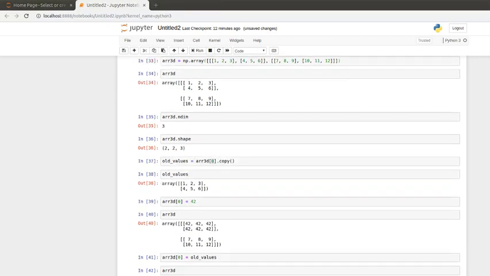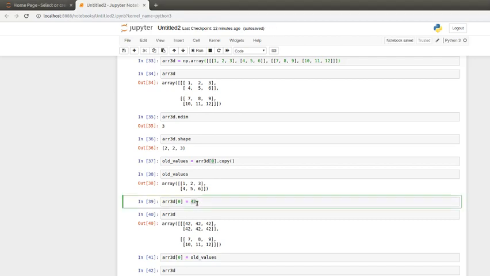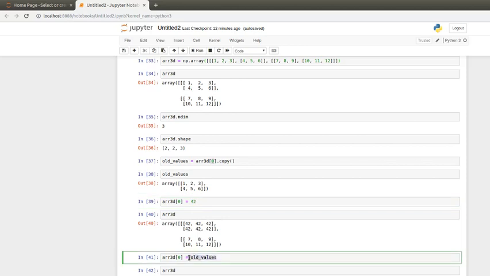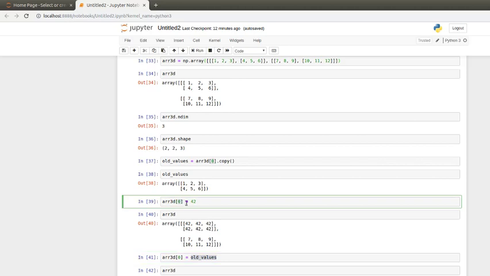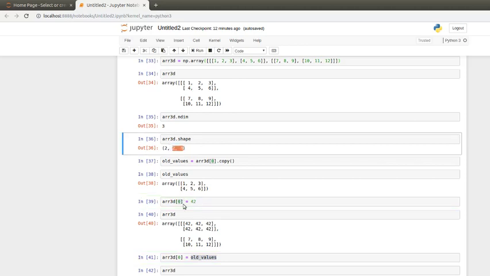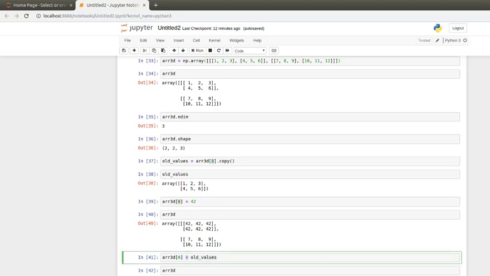Here I just want to let you know the 2 methods to put a value to the elements of the numpy. One is to use a scalar. Scalar just means one number, right? The other is to use the same size. This one should be the same size, because you remember this dimension, the second dimension should be 2 and 3, right? So all the values should be 2 rows and 3 columns, right? If not the same size, you do this equal, then it will give you some error.